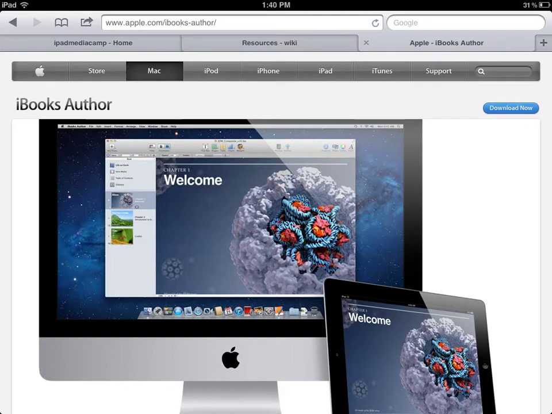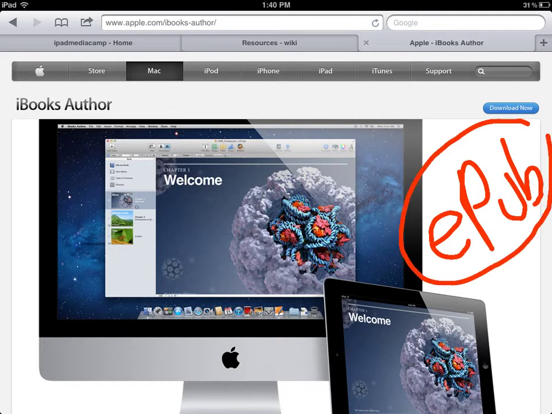So one of the issues that a participant in our iPad Media Camp was running into was some photos not showing up, but these were at the end of sections, and one of the recommendations that I had for her was to try to put those pictures in its own section and see if perhaps there is a memory or size limit to media that can be in a particular section of the book. I know that for the EPUB format, and EPUB is a format of ebooks that can play on multiple devices, there is a limit to the chapters and how much media content, the size of that content in aggregate, that can be in a particular chapter. So iBooks Author definitely has some great features.